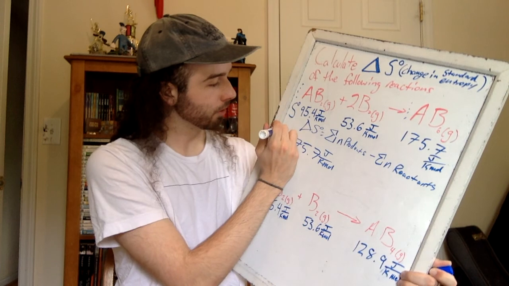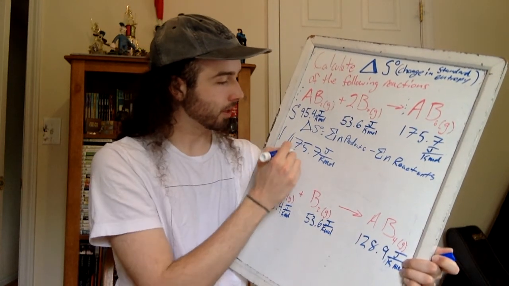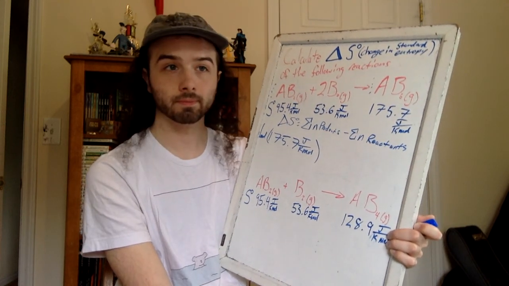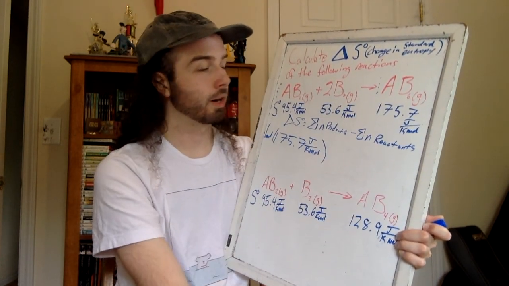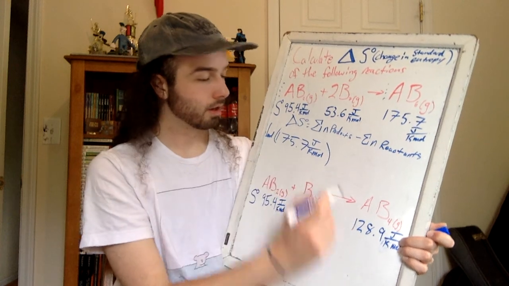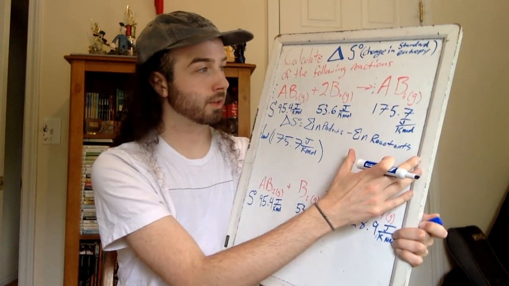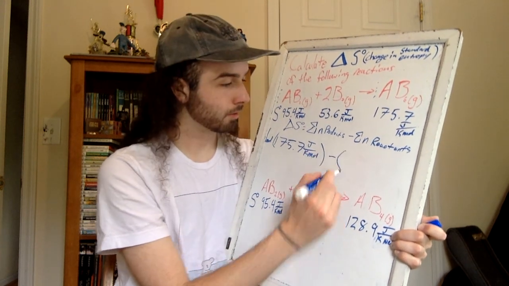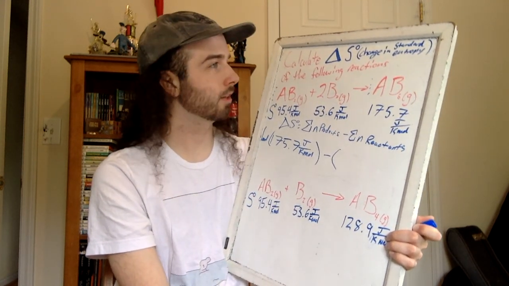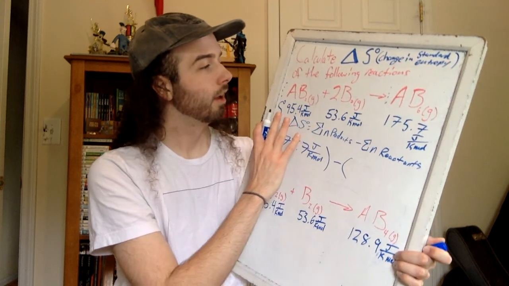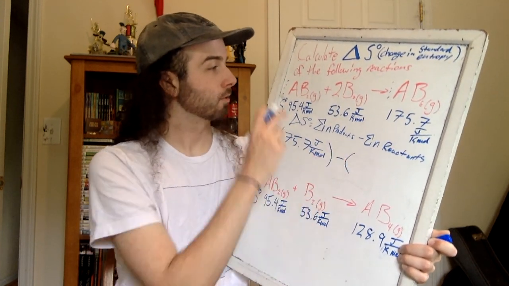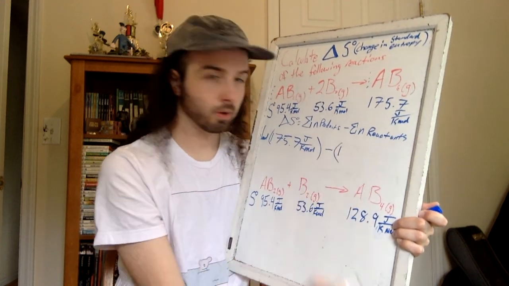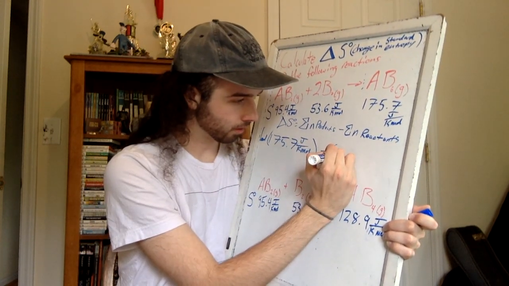So we'll put it over here. And what that means is that we have 1 mole of our product. So we'll have 1 mole times our S value for this. Okay, so that's all our products that we have. So let's do our reactants now. So we're going to say minus, put in the parentheses. Remember, parentheses are our friends. You never get in trouble for using too many parentheses. So let's use our reactants now. So we have 1 mole of our AB2, so we're going to say 1. Put our 1 coefficient out in front. Remember, we have little moles there next to that, moles.